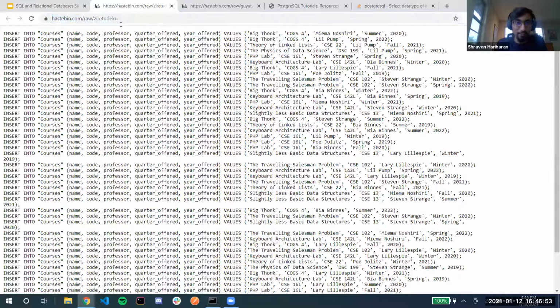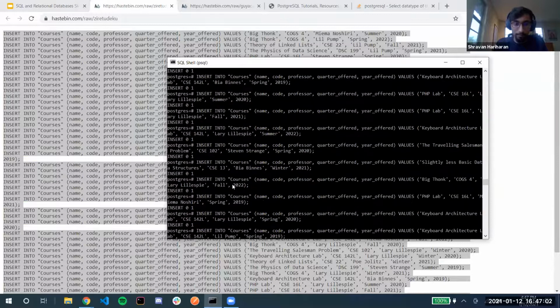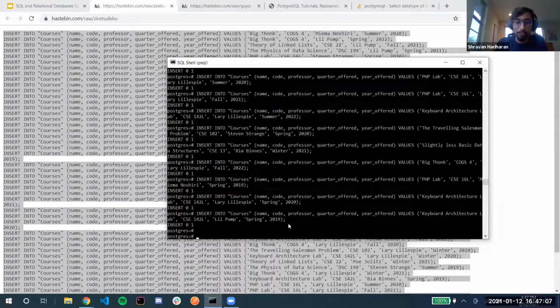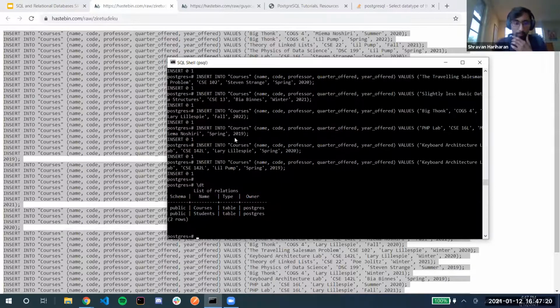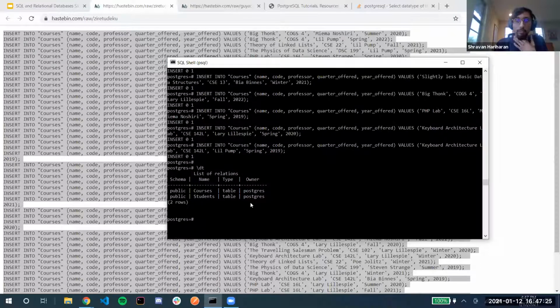All right, now we're going to insert courses. So just Control A or Command A to select all, Command C or Control C to copy, and then paste with Control V. And for the last entry, you might have to hit Enter because there's no newline character. So we'll wait a minute or so for everyone to copy that data. Again, it should be these two tables. And if anyone's running into type casting issues, let me know.